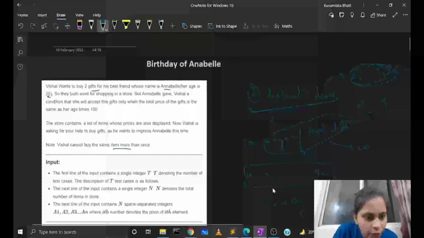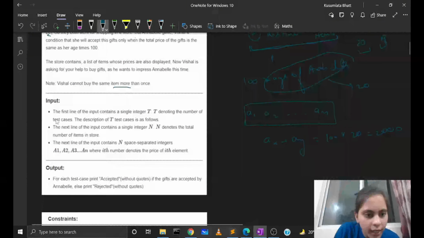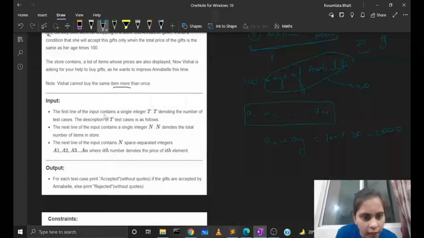Now let's see the input format for this problem. The first line of the input contains a single integer t, which denotes the number of test cases. Then the description of t test cases will follow. The next line of input contains a single integer n, which denotes the number of items in a store, and after that we are given the prices of the n items.